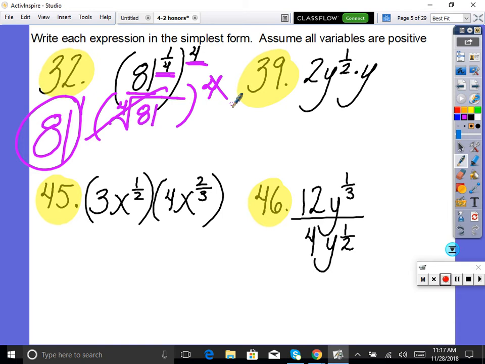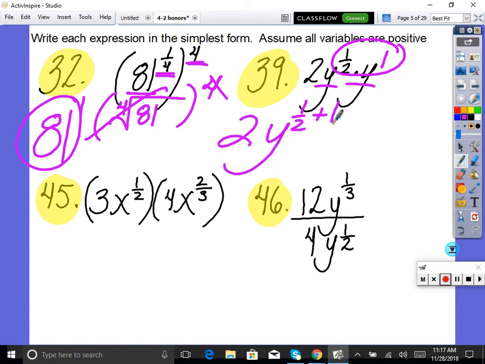Now look at this next one, 39. Honestly, at all levels of math, people have a hard time with properties of exponents. This is super basic. So look, this is y to the first. We're simplifying this. When you multiply the same base, you add. So this is base 2, y to the 1/2 plus 1. Either do it in your calculator, do 1/2 plus 1, math, enter, enter, or do it by hand and get a common denominator. So then we would have 2y to the 3/2.